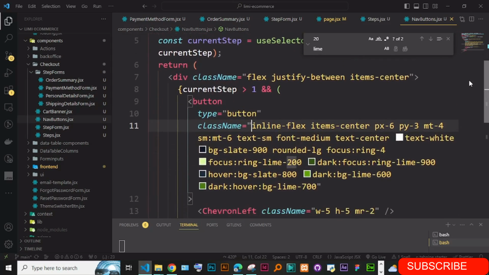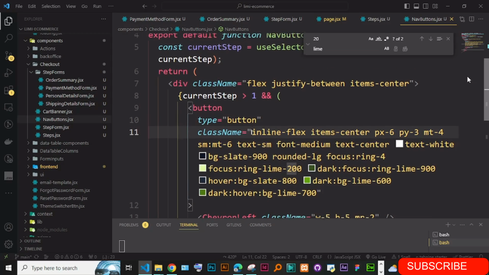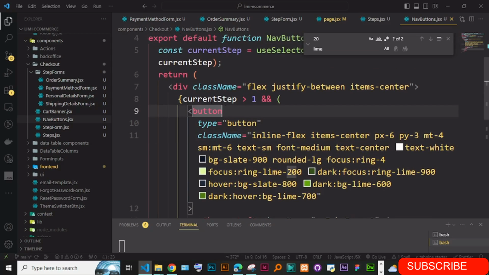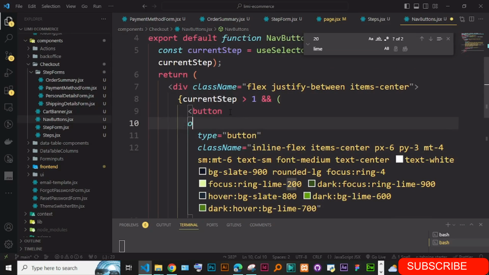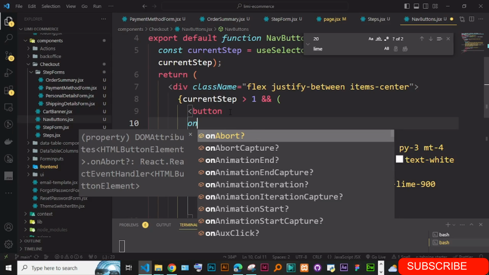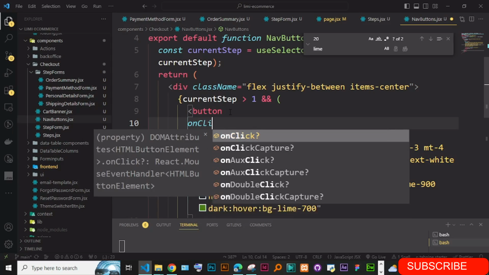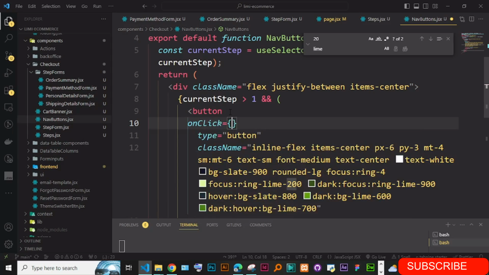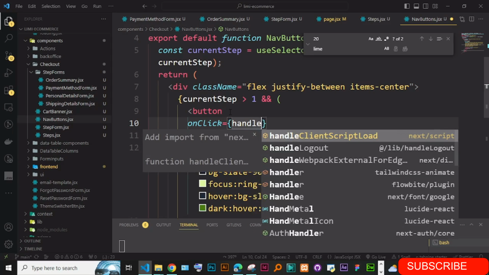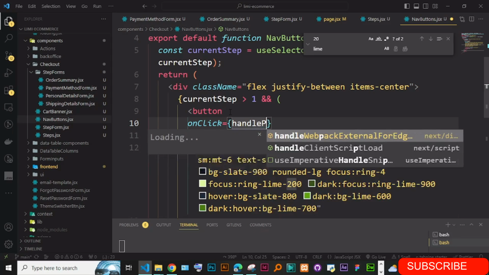And then the only thing I just want to change on this is to add an onClick. So when you click on the previous, we're going to say handle previous. So I'm just going to create a function called handle previous.